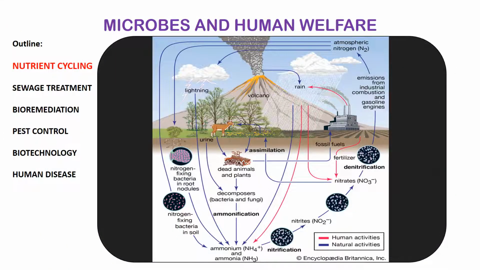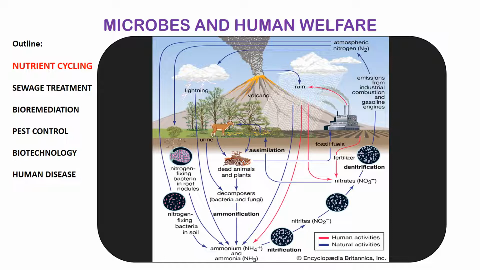Alright guys, so let's now have a look at how microbes have influenced our society, or shall we say how they become useful to us humans. There is a field called microbial ecology due to the works of two microbiologists. You will encounter them soon, Beijerinck and Winogradsky. Now, the role of microbes in nutrient cycling is already established. As you can see in this picture, most microbes are the decomposers. So they return all the elements taken up by once live organisms back into the environment.